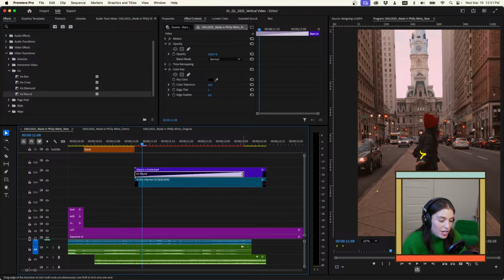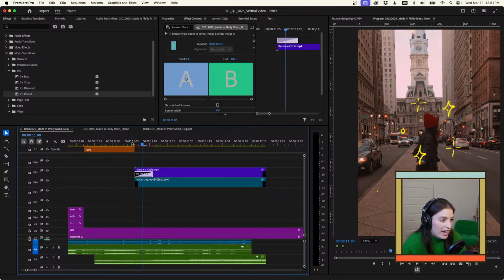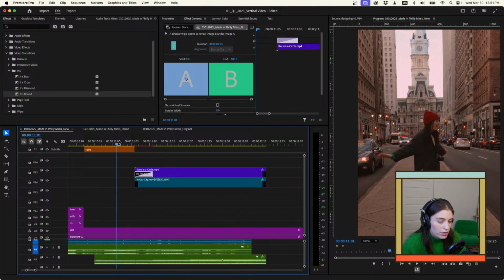And then I'm going to hover over it. You'll get this little icon that you can drag in to make that effect not as long. We want it to be quite fast. And now you'll see that it should pop in with this circle. It's going to be hard to see because the animation is already a circle, but let's see how it looks.